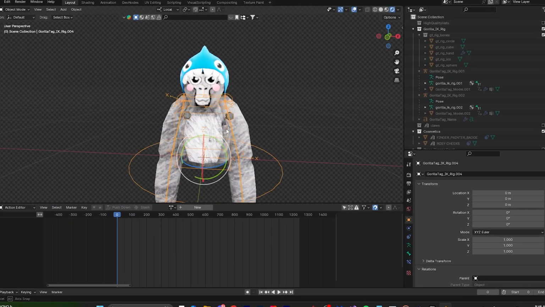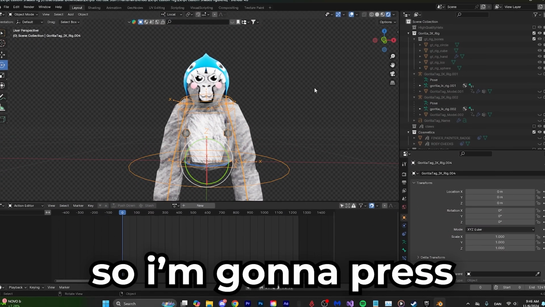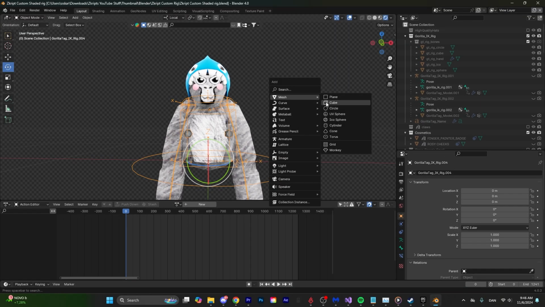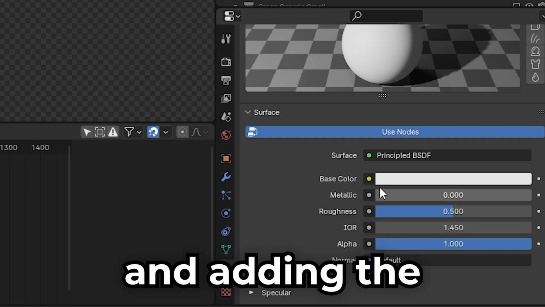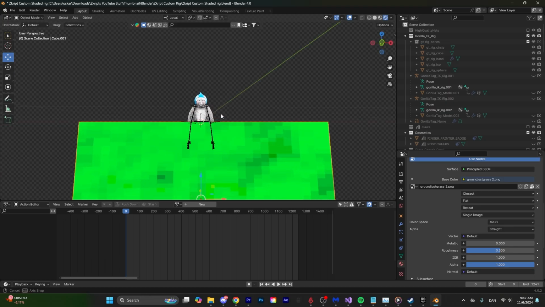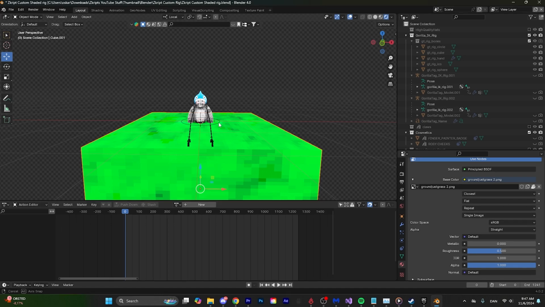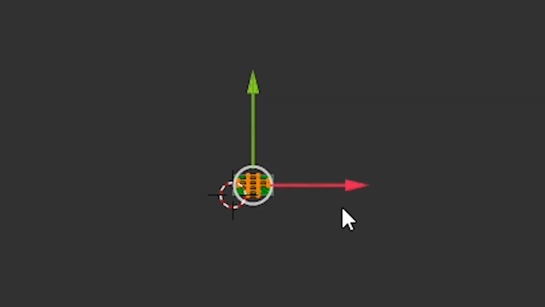And we're now in Blender, and the first thing I'm gonna do is add the grass. So I'm gonna press Shift A, add a mesh, which is gonna be the cube, scale it up a bit, then I'm gonna move it down. I'm gonna add the grass texture as well by pressing new and adding the image texture. And there we go, we now added the grass, but it doesn't really look like grass right now. And to fix that, we're gonna go to UV editing and size up the UV.